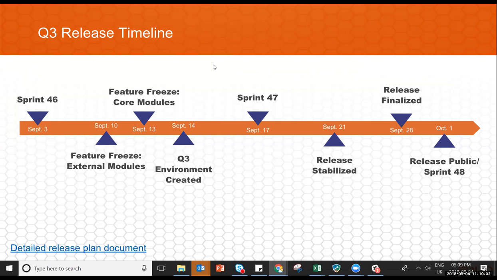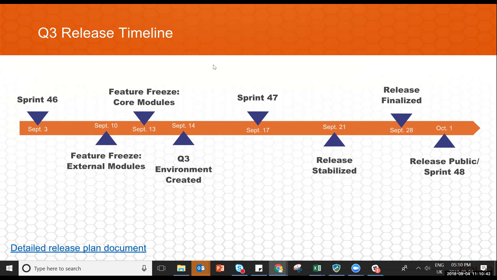And for Q3 specifically, we did not really have the luxury of working on a release plan without any time constraints, as is usually the case. So we had to work backwards from the dates a little bit. Q3 ends on October 1st, so we had to prepare a plan that works with that deadline in mind. The timeline is really tight, but the feedback was largely that it's doable. So that's what we're going to go with.